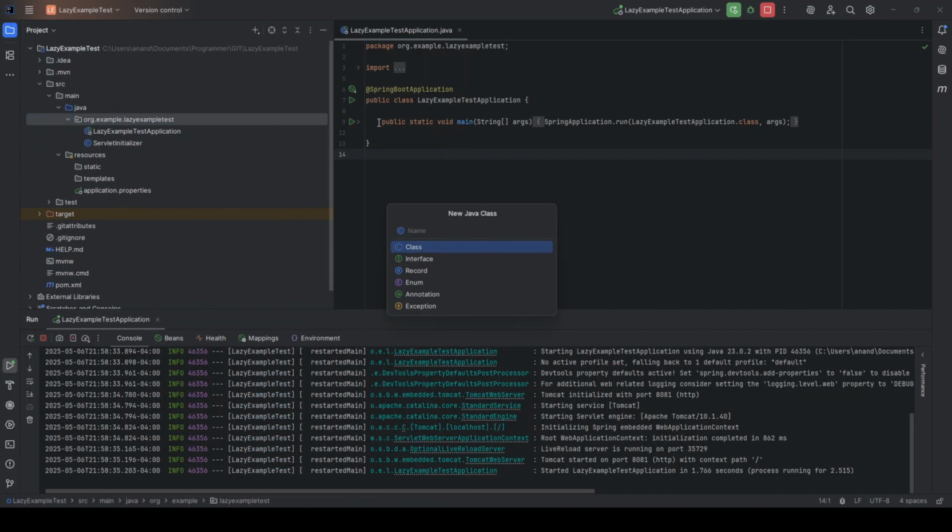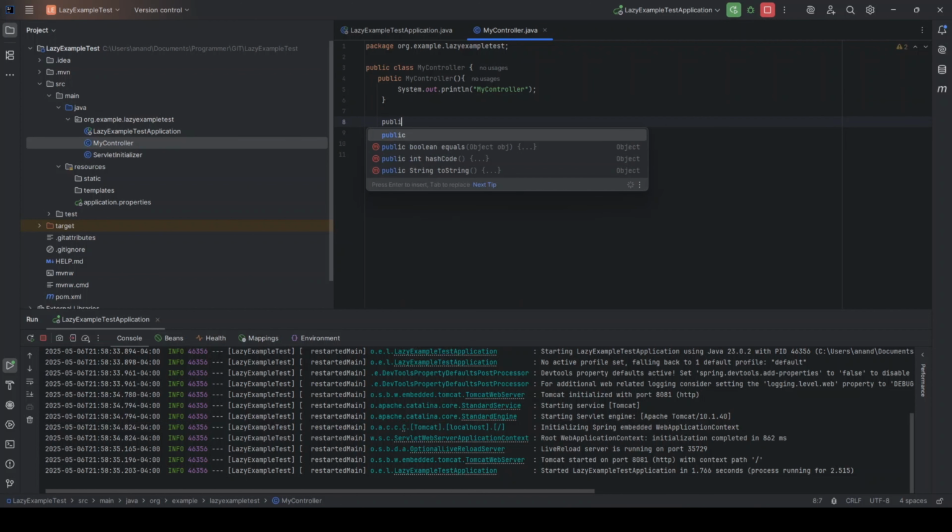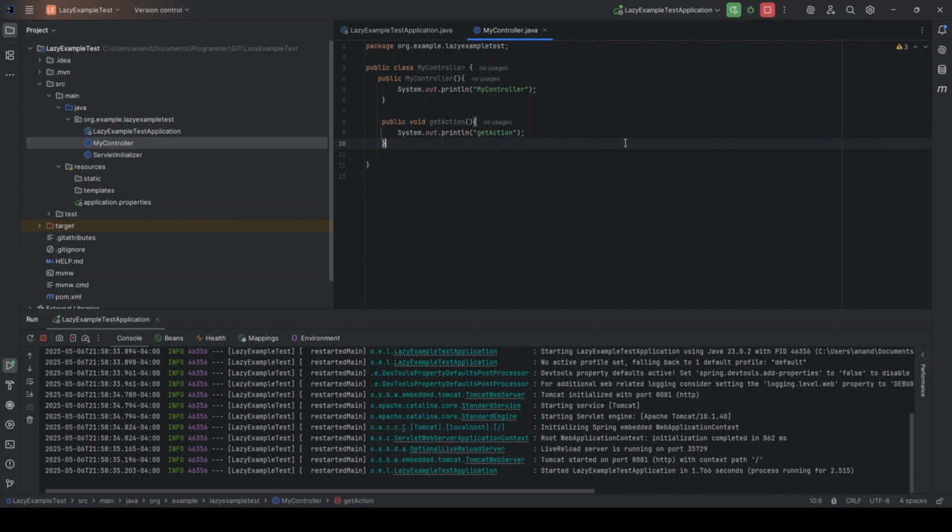Create a component, MyController. Let's create a constructor as public. Let me add a method, public void getAction. Nothing complicated.